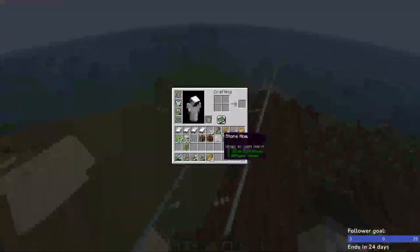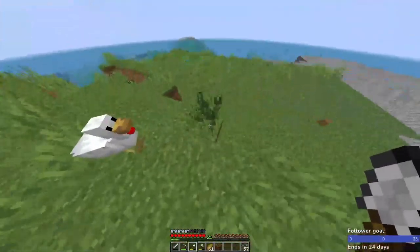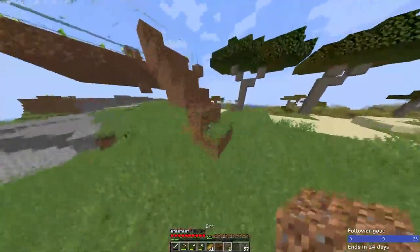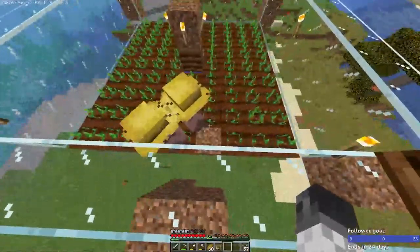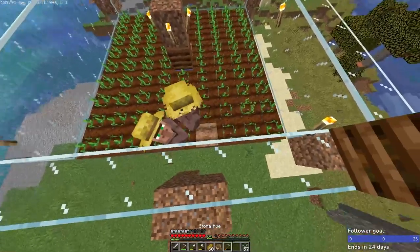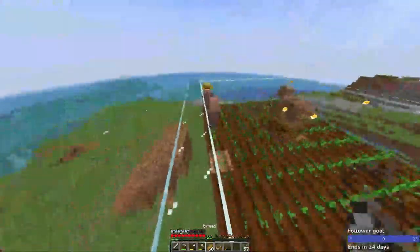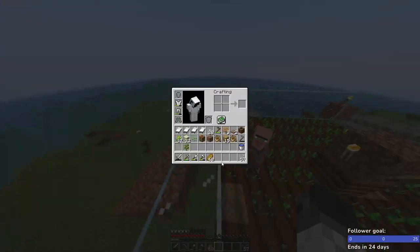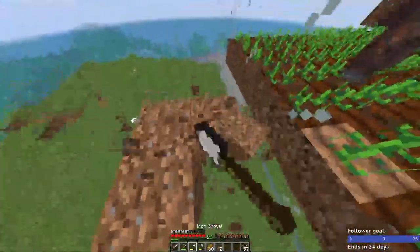Perfect. Now, grab the composter. Then, grab a piece of dirt. Then, we try to lure it in. And there we go. We got the two villagers in. That's exactly what we needed. So, let me get rid of this.